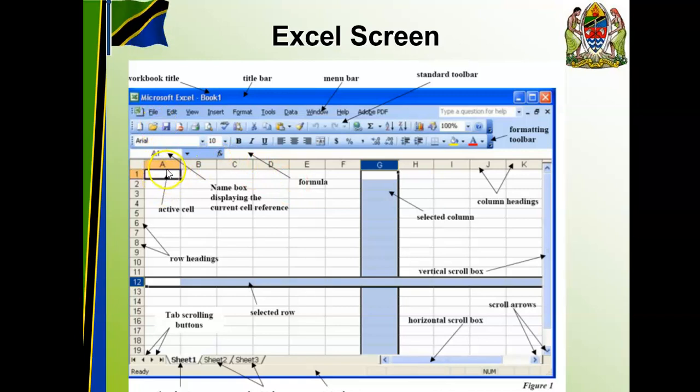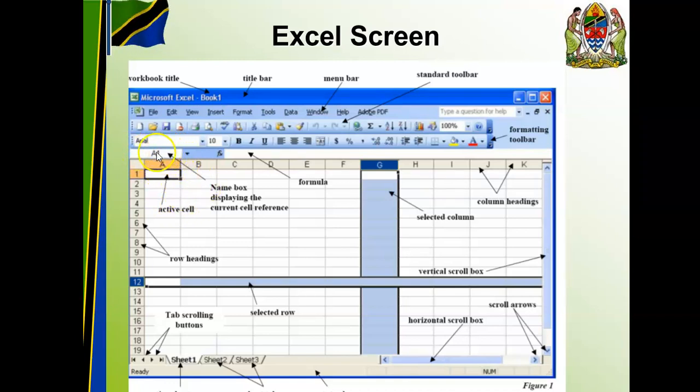For example, after opening Excel, the sheet will appear like this one. When you click in a cell, either you want to write or to enter something, there is a rectangular box which will appear, which represents the active cell. And when we click in a certain cell, there is an address which will appear. This is the address bar. This is what we call cell address. This is the address of this active cell, the cell which is in use.